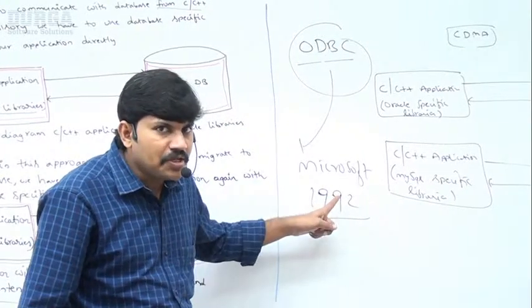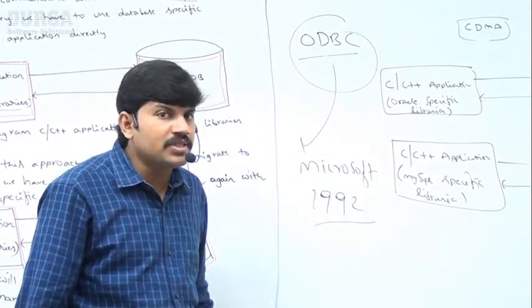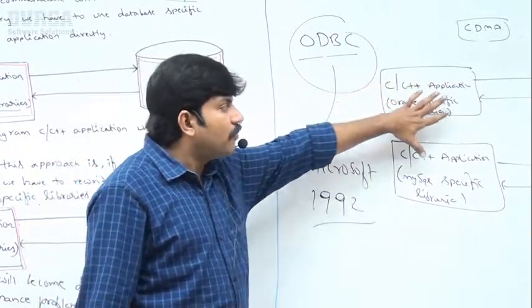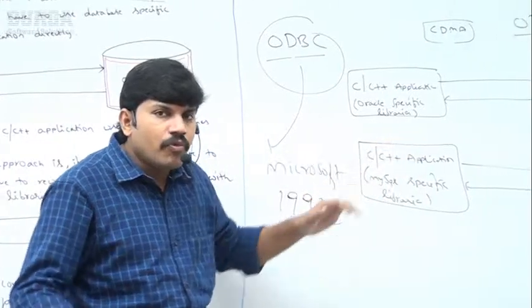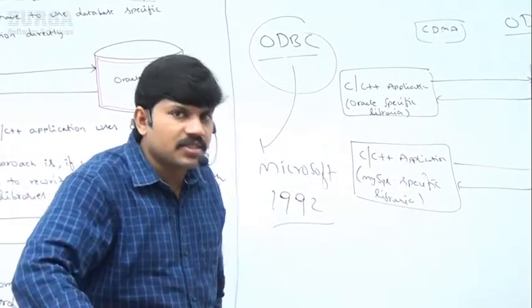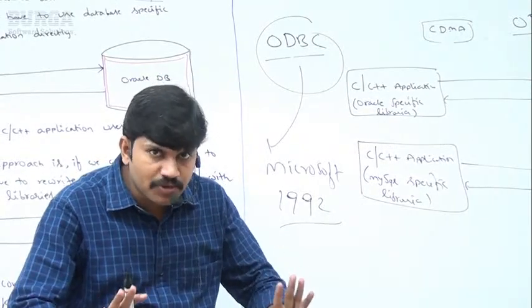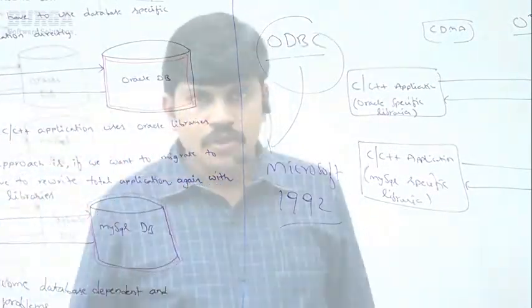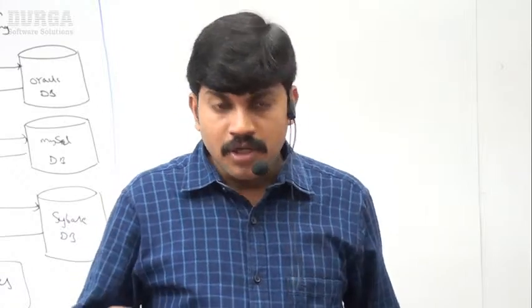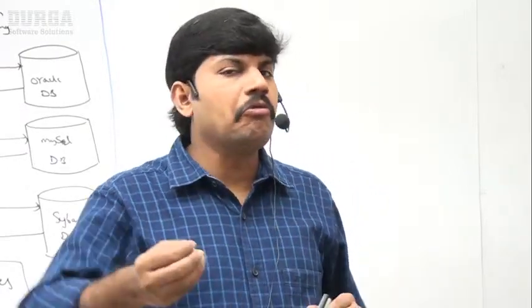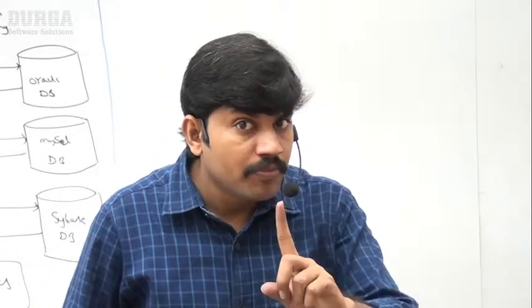Before 1992, this is how programming languages communicated with databases, as we covered. What advantage do we get with the ODBC concept? I will discuss that part. Up to this point it is clear. So with ODBC, how can applications communicate with the database? It is a beautiful technology introduced by Microsoft.